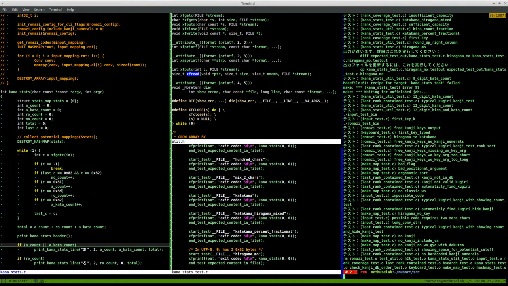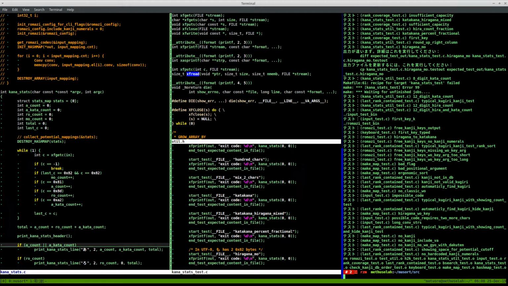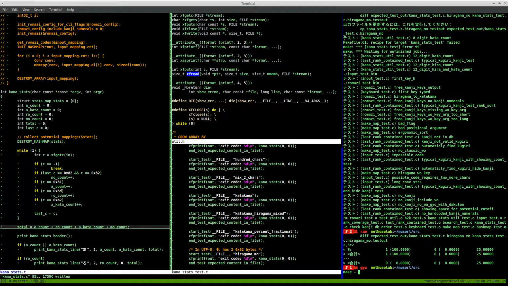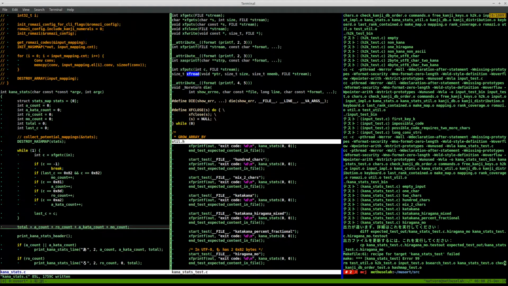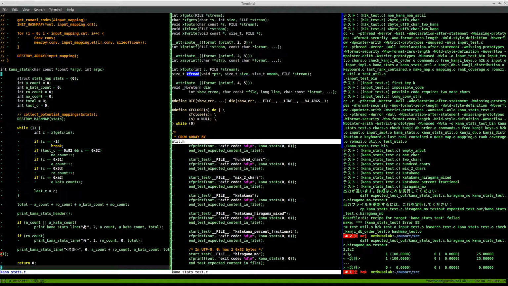Make diff. Okay. I'll do a plus mole count here, and that should make the final line correct. Make 1. Okay. Nope, not quite. Total count. Total plus equals mole count. Let's see. If last c is 0xa2 and c is 0xa2, then mole count plus 1.